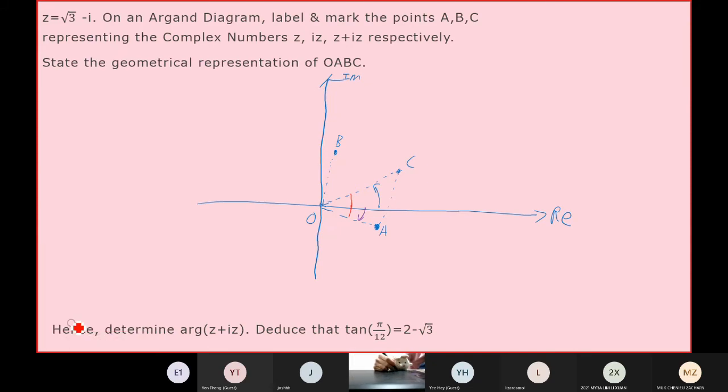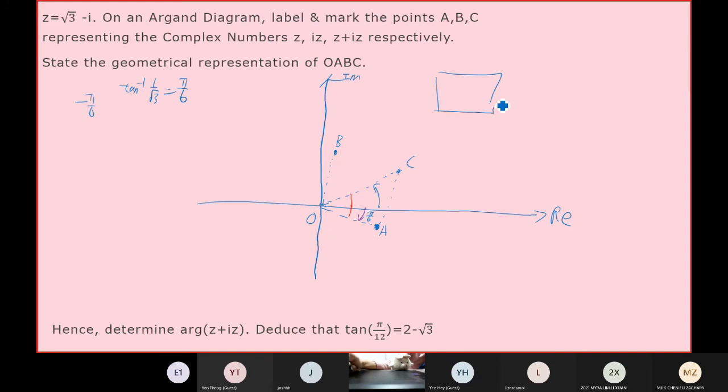Okay. So we have the purple angle, which is the argument of A. Let me use blue. So the argument of A, we know, is root 3 minus i. So it is minus pi over 6, right? Tangent inverse of 1 over root 3 is pi over 6. Then it's in the fourth quadrant, so it's the negative of your basic angle. So it is negative pi over 6, but you can just leave it as pi over 6 because we're not looking at it geometrically. But what's the angle of the red one?